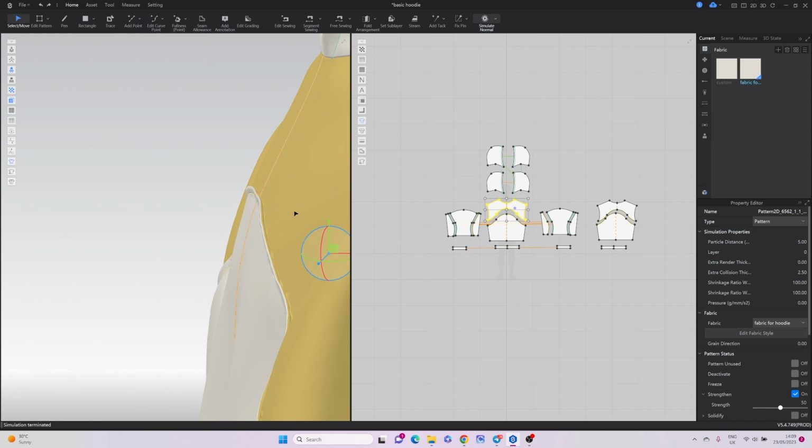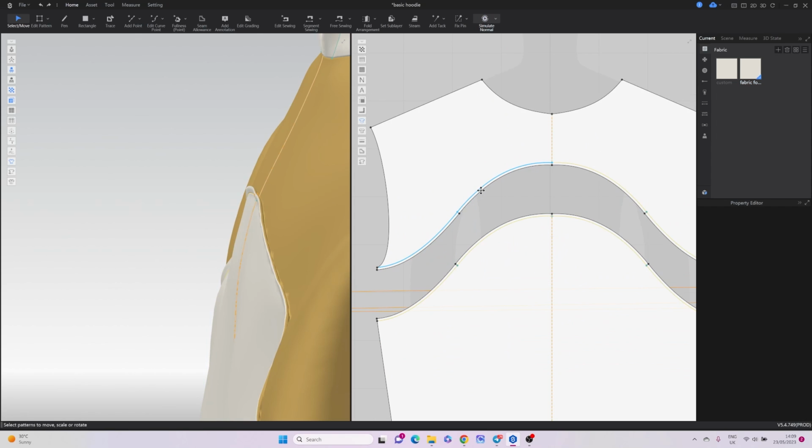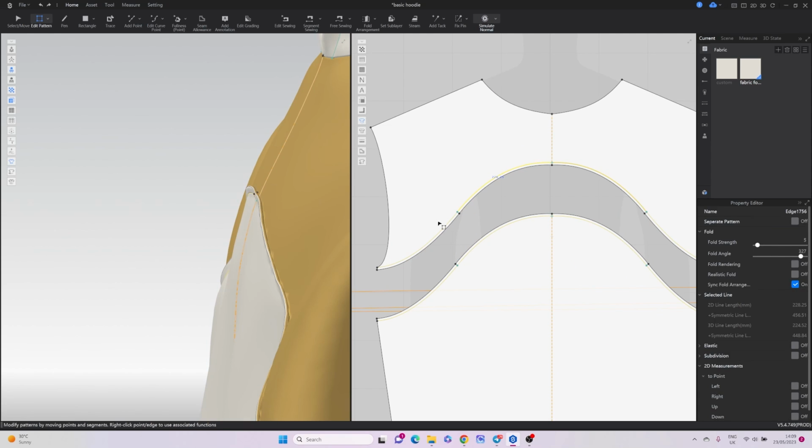Yeah, so now I will change the angle on this top piece, so it will go down a little bit. I will just make it 180 degrees, so it's just straight.